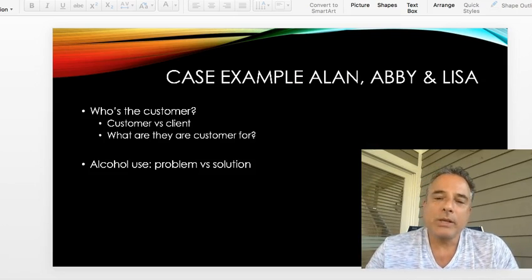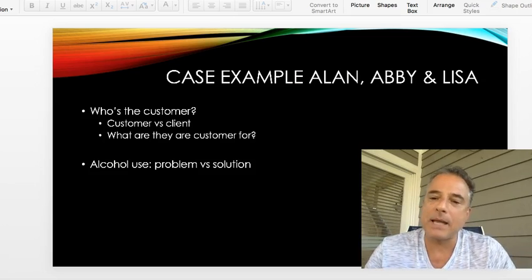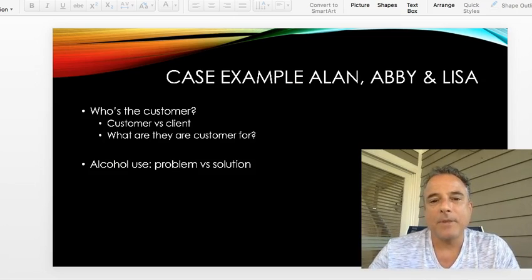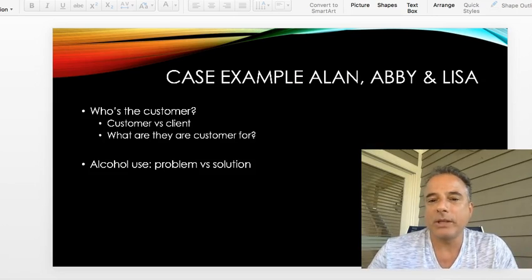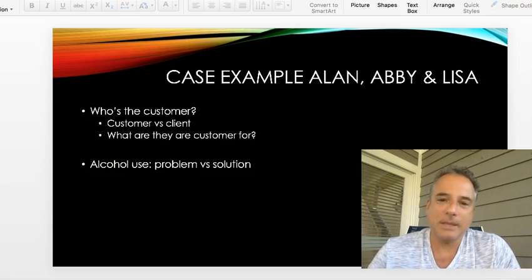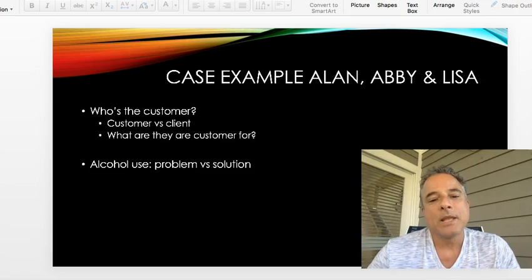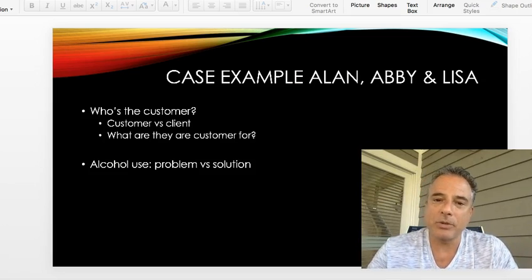It was really interesting to see that in this case example, most of you were not just putting the pathology on Alan. There were some of you that were at times, but for many of you, you were attempting to look at the case from a more systemic or relational lens, and I think that's great. It's important to keep in mind that we do not learn to think systemically overnight. It's something that you really want to simmer with and take some time, and you've heard me say this, I think, before in this course, that thinking systemically doesn't typically come naturally for most of us.